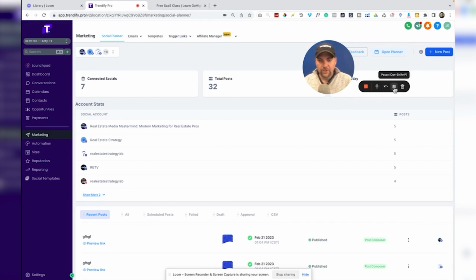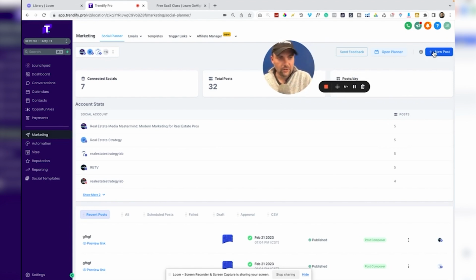What it allows you to do is have your customer have their own dashboard, and they can connect all of their social media profiles. So I think it's Facebook, LinkedIn, Twitter, TikTok, and Instagram and Google. I think I covered all of them. And what you can do is then schedule out posts. I'll walk you through how to do that in a second. But another cool thing is, let's see. So all we do is we connect their profiles, and then we click new post here, create new posts.